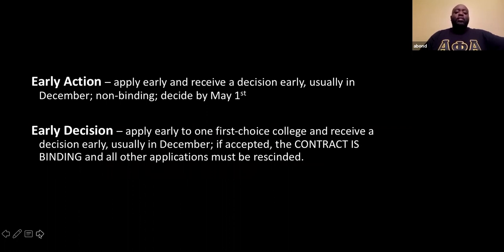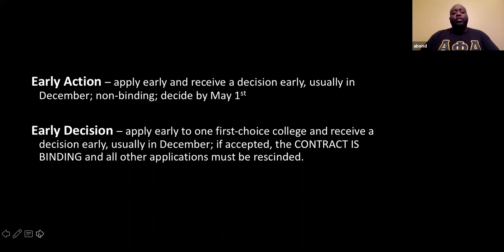And then you have early decision. Remember, that's the key. That's why it's in big bold letters. The contract is binding. And oftentimes, this is because they've also given you some financial aid. A lot of times the financial aid you'll get is based off of you coming there, because when they give you a financial aid package, they're withholding money from someone else. That's why they really need to know if you're going to come to the school or not.